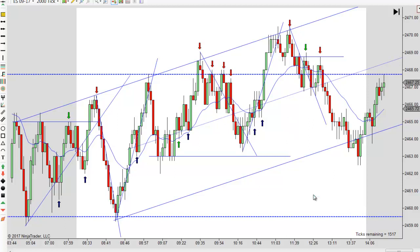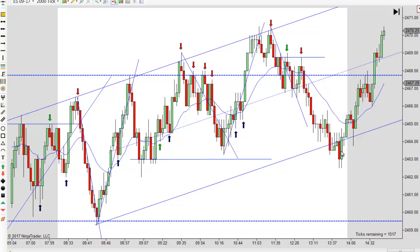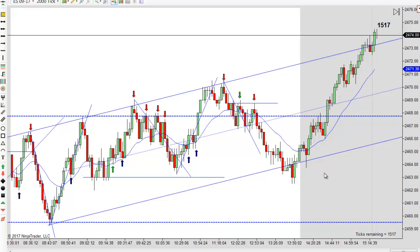Really, that was all you could do — you don't want to be getting long down here, and you can't be getting short right into this possible trend line right here. So I didn't see anything else I liked. You don't get another reversal pattern until here — notice it would have worked great, but I didn't mark that one because it was after 2 o'clock. Your reversal is right here, and generally you want your reversal to set up on a trend line or the EMA. If you draw this trend line, you can see — you might argue for it to be a little tighter like that. But you can see how that matches up the rest of the day, and that will also match up off the other side. Notice how perfectly that fits — you get a little bit of an overshoot right here.